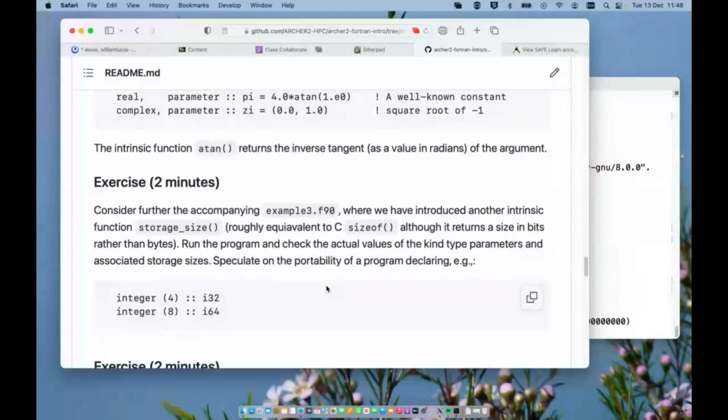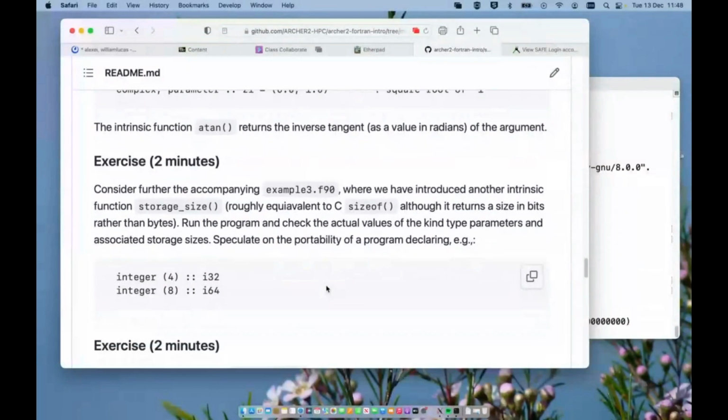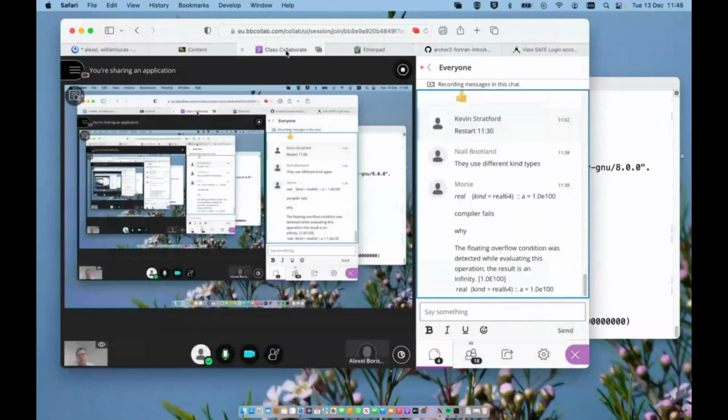Okay, so there's another little exercise here to have a go at, example 3. I've allowed, I think, a couple of minutes for this, to just have a quick check of the results of this exercise.